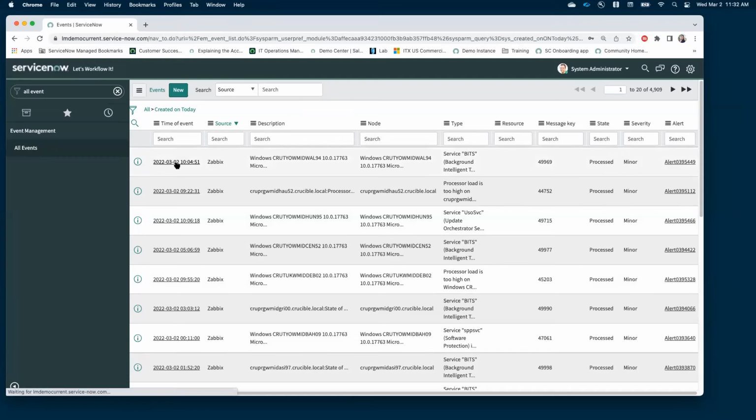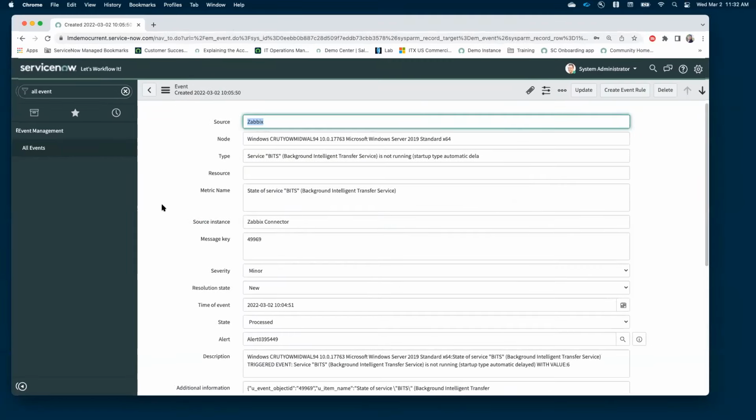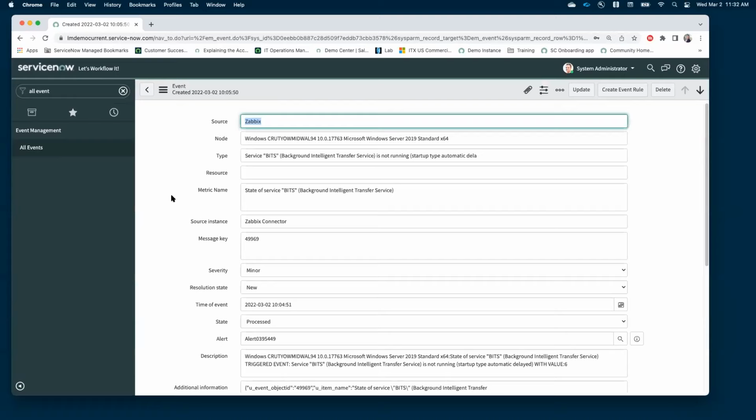I'm going to first click into that actual event record. And in this case, this event has been processed and turned into an alert, as we saw in that right-hand column. So a couple of things I want to call out about this event form here. For every raw event that we click into from that table, you can see it's in a pretty clean format given it's raw event data. So connectors in the background are actually mapping the raw data points coming in from the tools, from Zabbix, into the fields we see here.